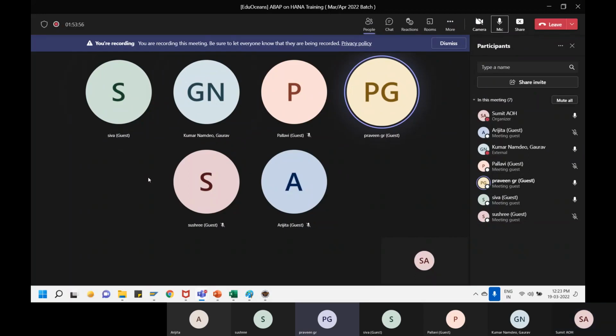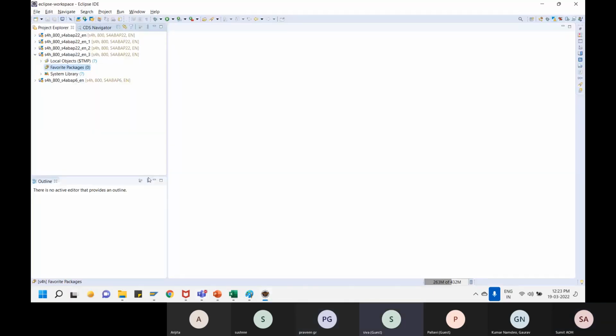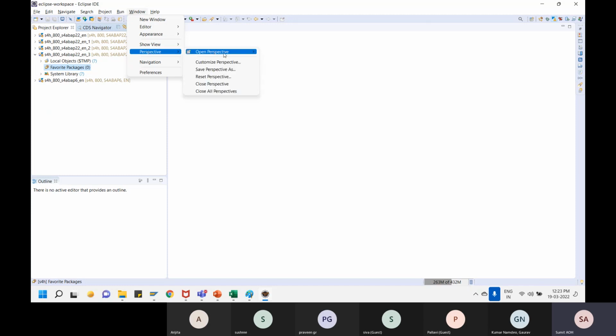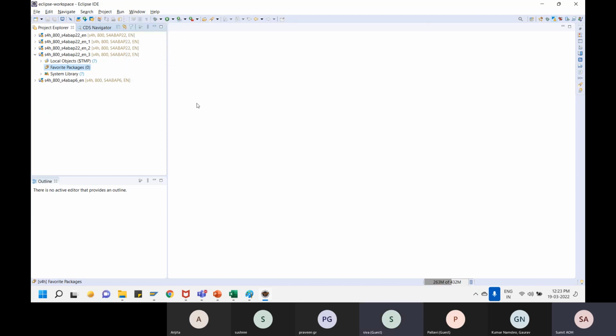Can you just explain in a line or two what exactly is ADT? ADT is kind of, you can say, a development toolkit. So when I say that a toolkit is required, why? Because even though you were not introduced to SAP or ABAP, you might have heard of Eclipse, right? Because Eclipse is a quite versatile tool. It is not only required for ABAP development, it can do many things.